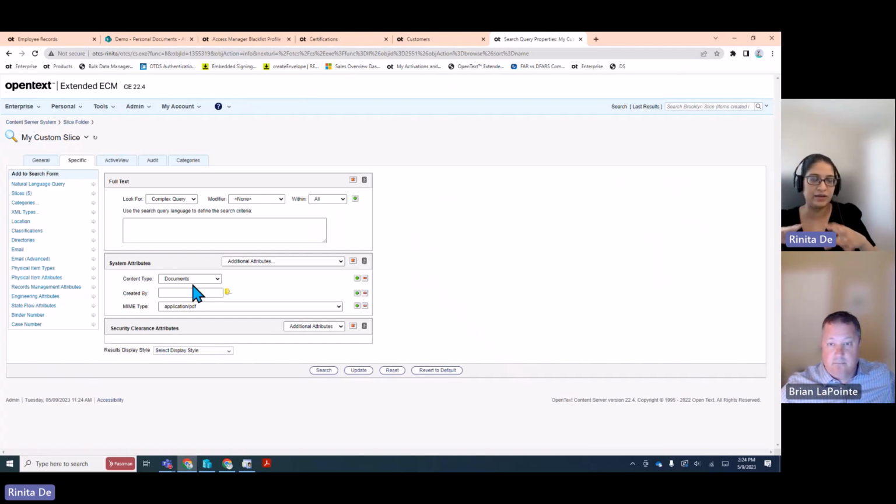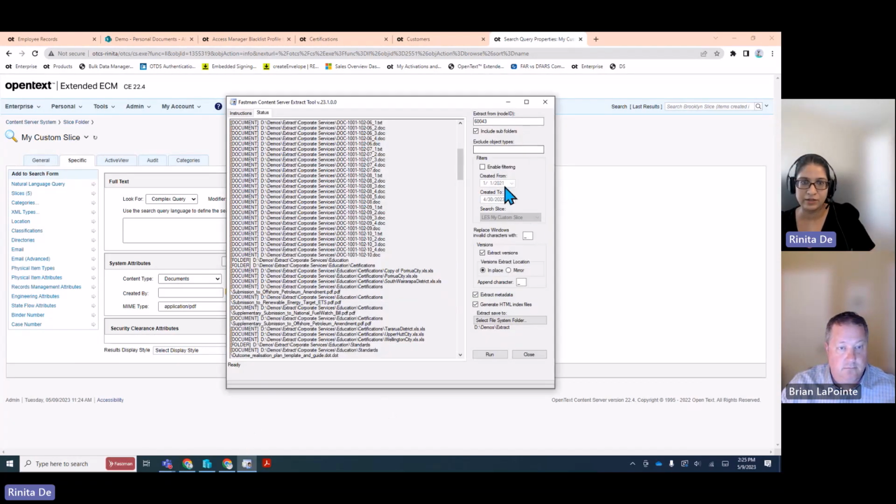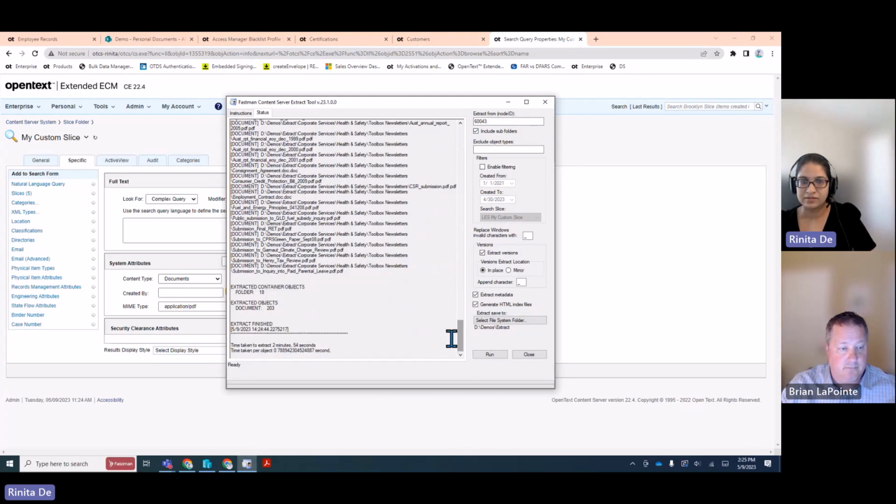It can be anything. It can be based on a category, classification, RM, anything that you see on your custom search slice page up here, right? So you configure your slice up here from advanced search, save it, and then when you log into your system, you'll see the custom slice up here, right? So you can see this is completed. I am moving to my next scenario.